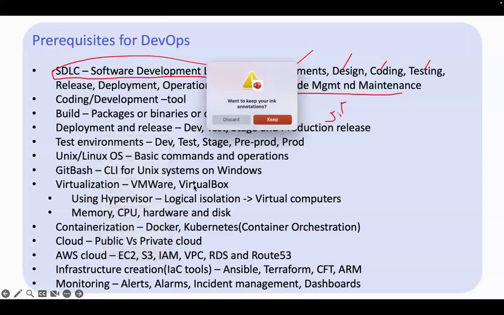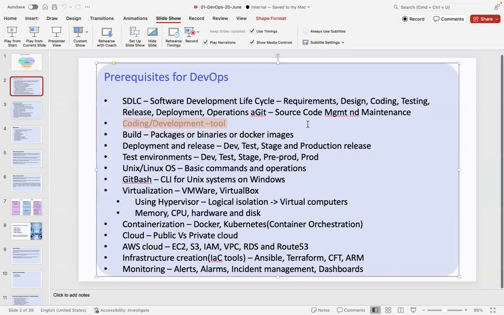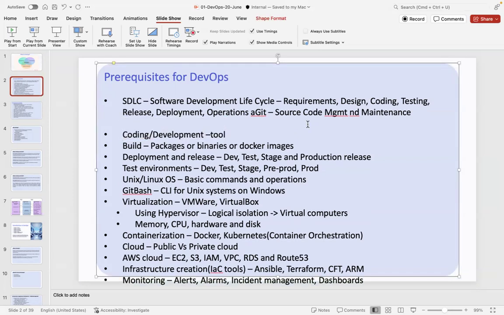I'm just closing this particular share, the slideshow, and then I'll add Jira as a tool first. So Jira is one of the must-have or important tools for ticket management.